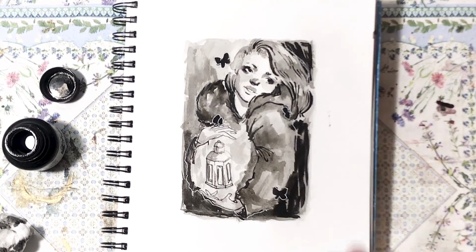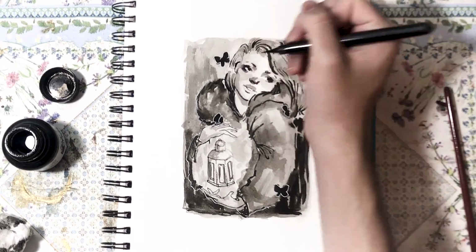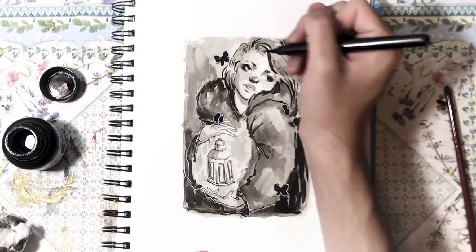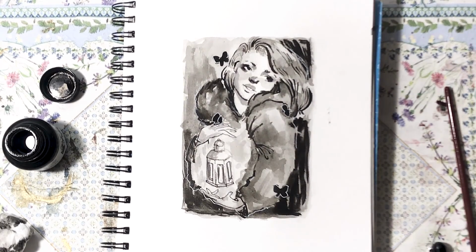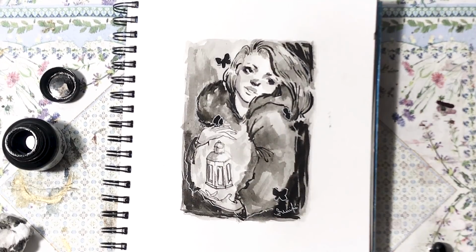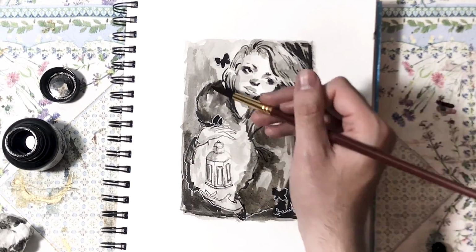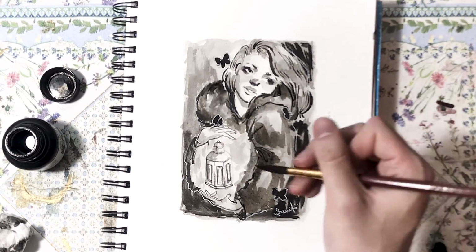The painting wasn't really in focus, and it wasn't until the next piece of footage that I noticed that, but in that piece I really didn't do anything. I just added some white highlights and some details to the coat, and so it wasn't enough to compensate. But luckily I could fix it up in Premiere Pro. I used a sharpening mask and I feel like it really turned out well in the end.